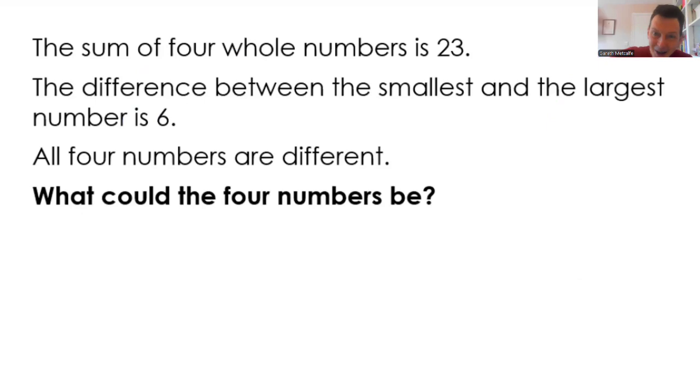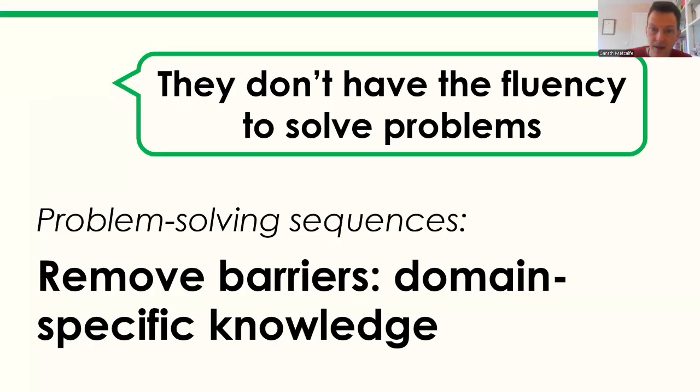And then that means when I come to this task, I can end up having greater success because I've thought about the necessary knowledge that needs to be broken down. So it might be that children, you don't feel initially have the fluency to solve the problems. But if we can work backwards from the task, then maybe we can help all children to access those different problem-solving tasks.